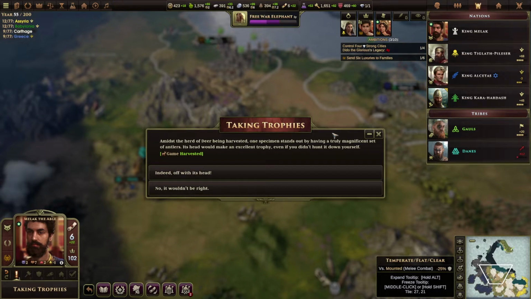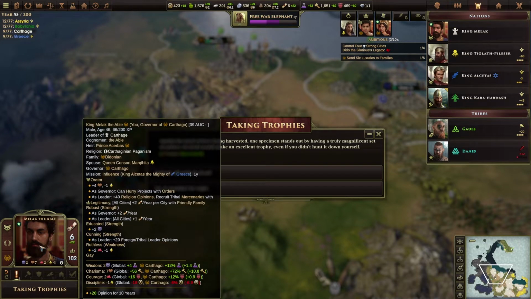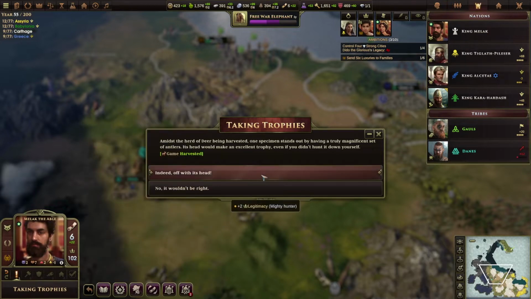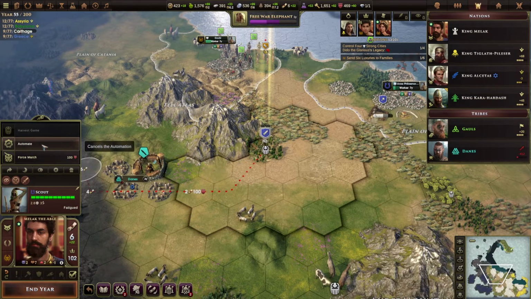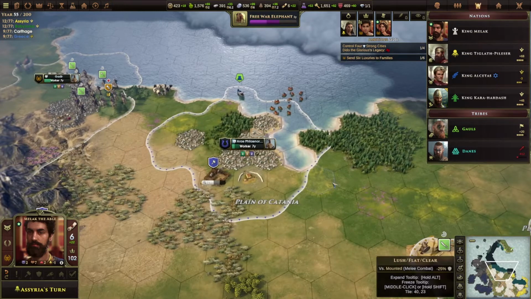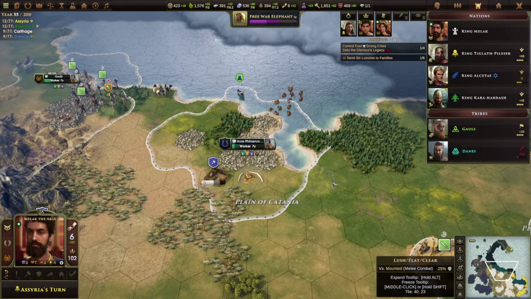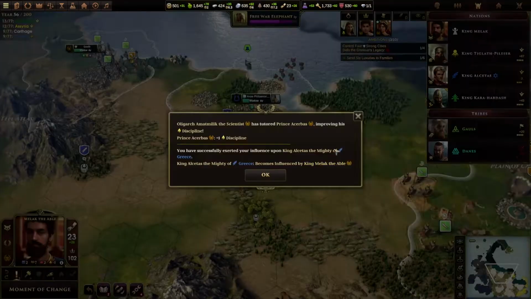Amidst the deer bean harvest, one specimen stands out. So we become a mighty hunter, or we can gain 40 XP. How close are we to leveling? A while. I got so much legitimacy, though, that we're okay. I'll take the XP, then. He hopefully is still going to live for a while. I think we're only like 30, 40, 46. Hopefully we get another 20 years out of him.